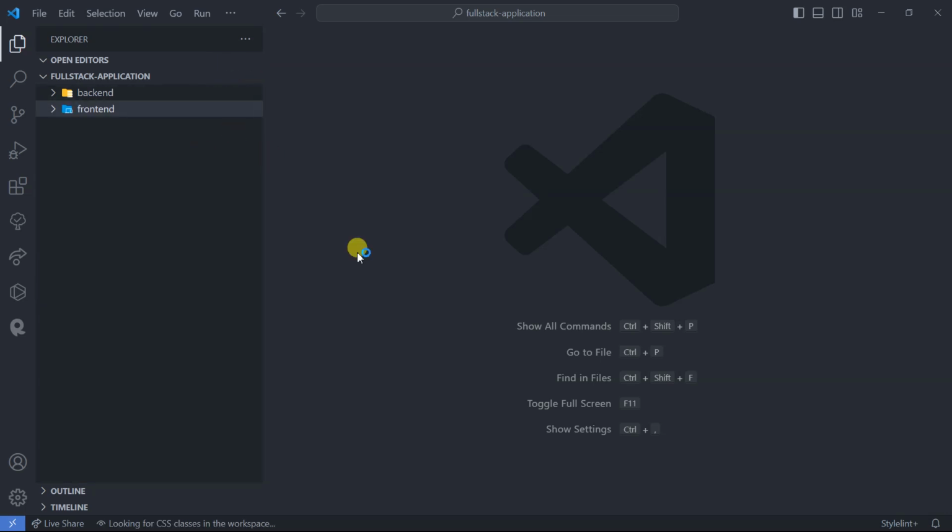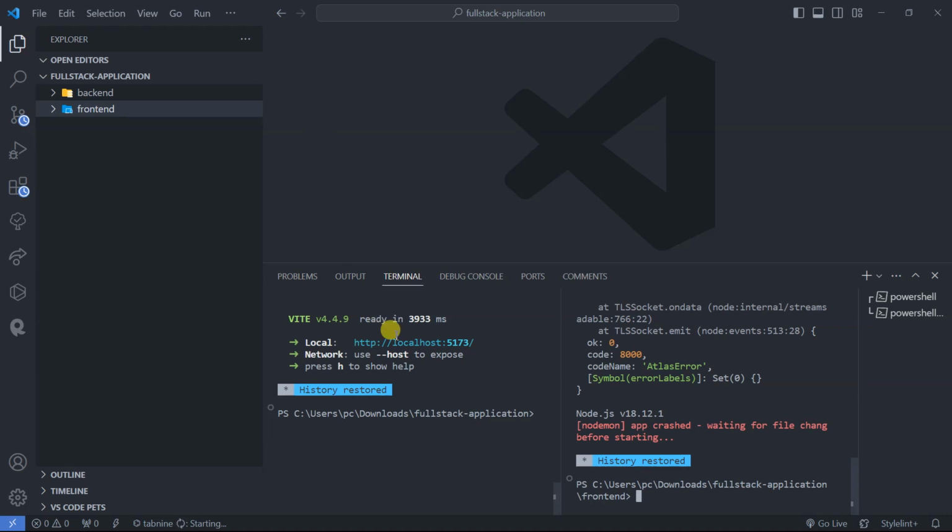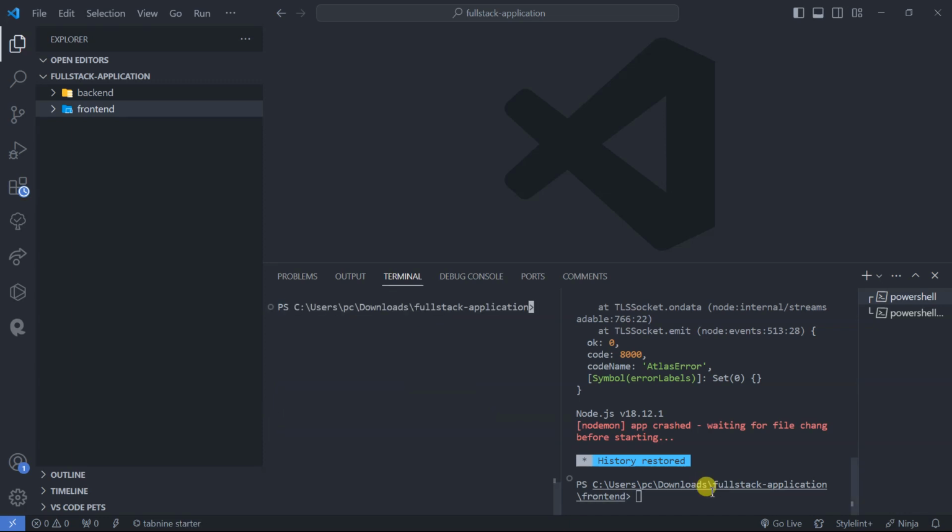So we have these two files here. I think you all know how to have the backend and the frontend at the same time in one application folder. Okay, Control J here. So we can use cd, which stands for change directory. Also CLS clears the screen.